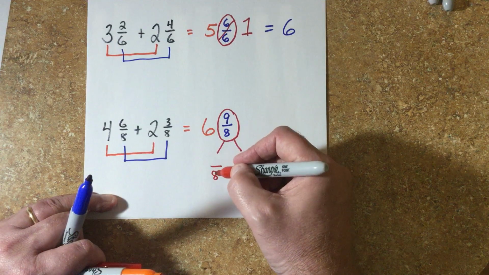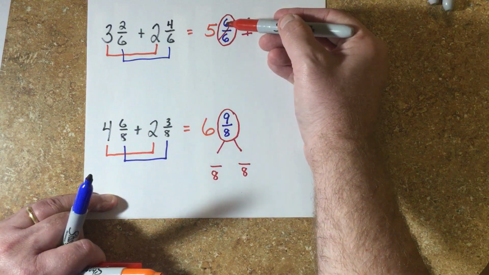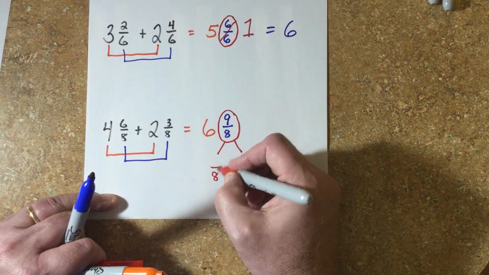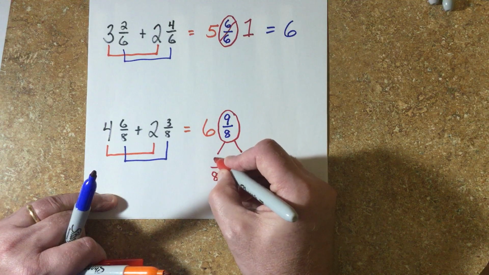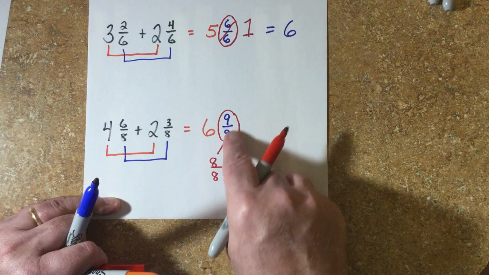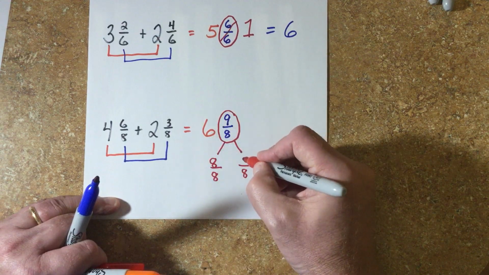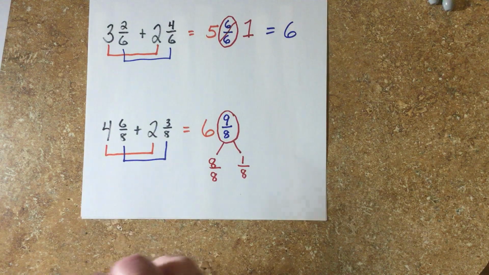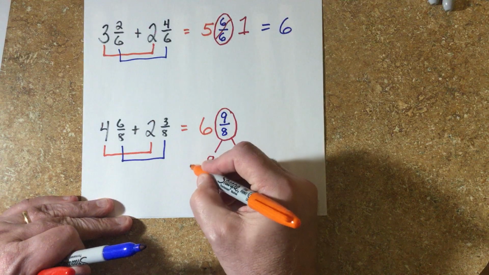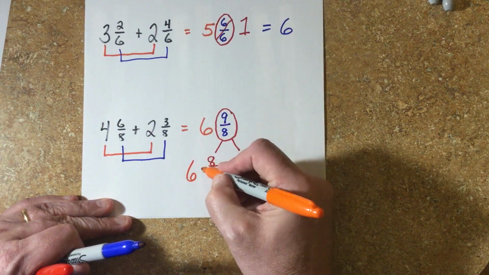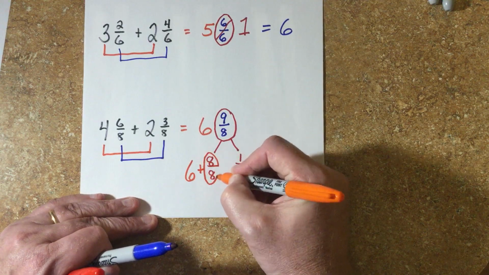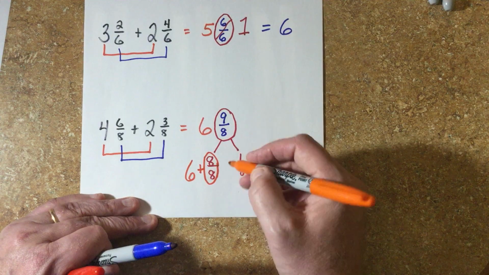Now, we know that anytime we have the same denominator and same numerator, like we did up in this previous problem, we have one whole. So how many 8s would it take to make a whole? Well, the answer is 8/8. So if I took 8/8 away from the 9/8, that leaves me with 1/8 left over. And so I am going to bring down this 6 because I still have to deal with that 6, but I'm going to add it to the 8/8, which I know, and we always like to put our whole in a whole. That's why I circled that.